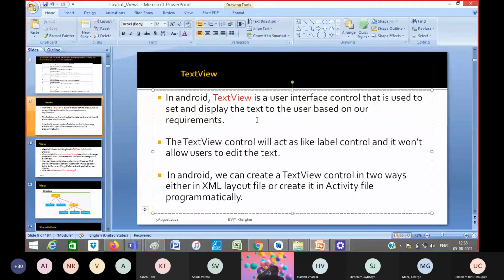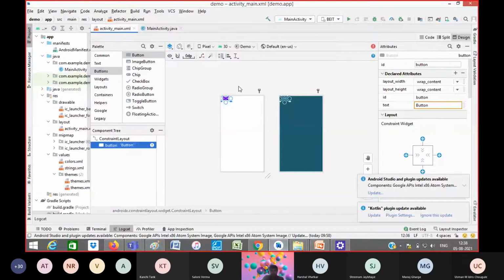Now the text view. Looking at the Android screen, you can see this is the design mode which we are on. Here you can see all the views which are there. These are views, or we can say UI elements, anything you can call them. Layouts are also views, which is nothing but the structuring of that, where you can put things out, and inside that you can place other controls too, right? If you click on text, there is a text view, plain text, password. All are ready-made views. So you don't need to create those views as per the requirement. If you want a password, the view will be there.